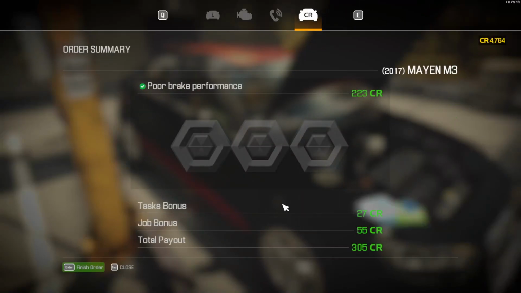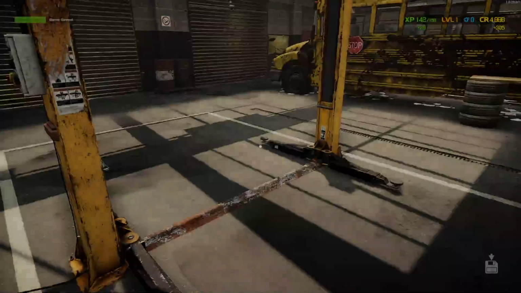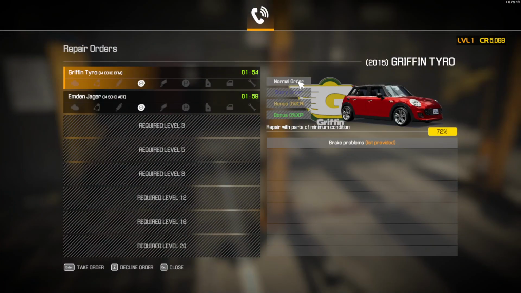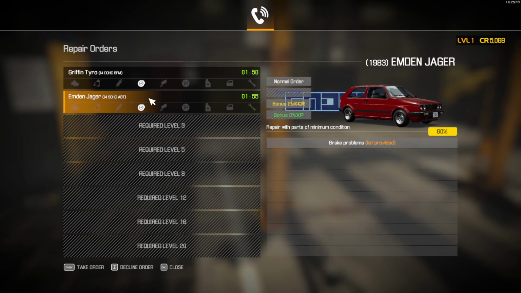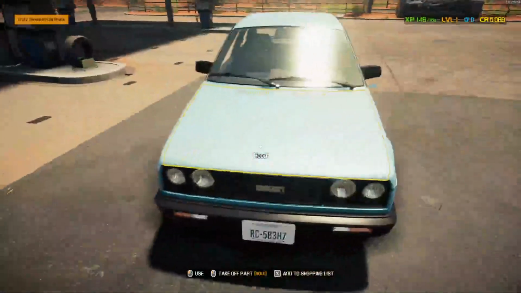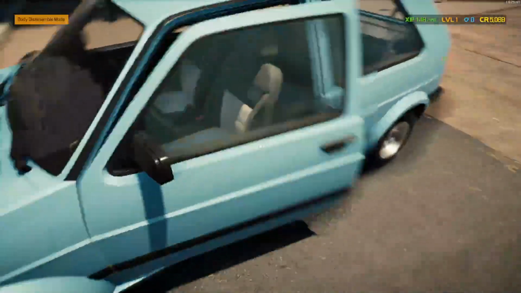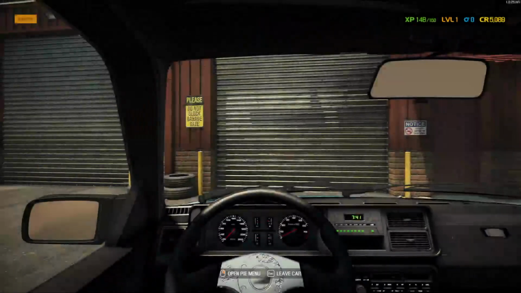Okay, let's get you all sold. Finish order, about 305 CR. So, decent profit. Alright, let's look at our next order. This is a normal order. Do we get... Oh, this one we get a bonus. Repair parts with minimum condition. So let's take this one. This one has a little bit of a bonus on it. This looks like a Renault to me, but we'll just have to see. I always like getting in here and then starting the engine.